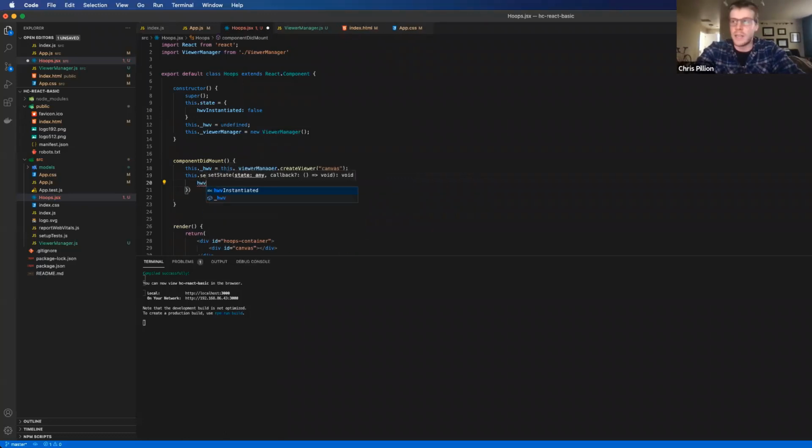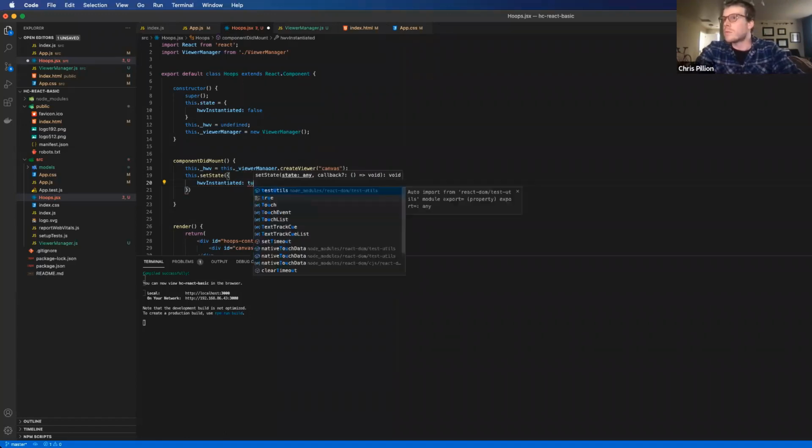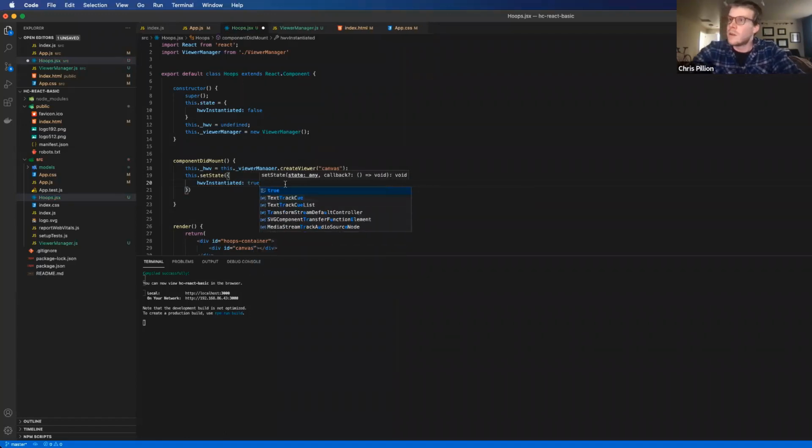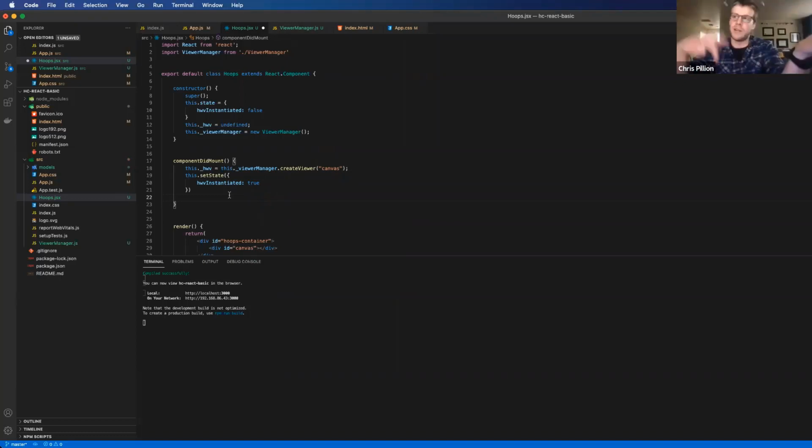And then we'll just say HWV instantiated, I don't know if I spelled that right, true. So now we have this viewer, it's instantiated. Once this state changes, the render method's going to call again and say, we've had a change of state. We need to re-render this component to reflect the change of this state.